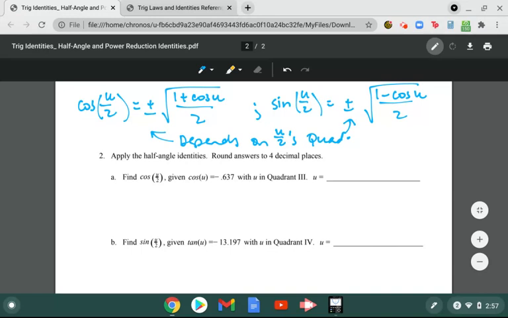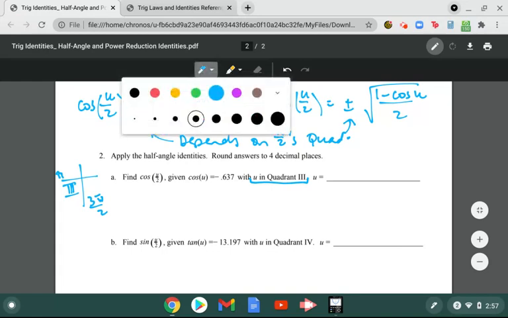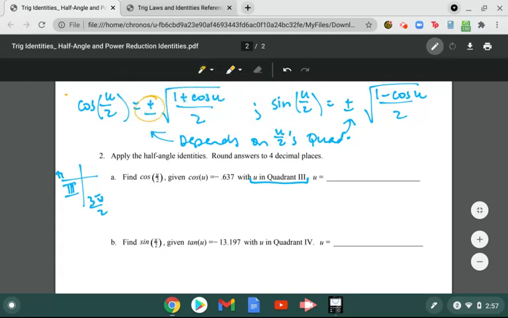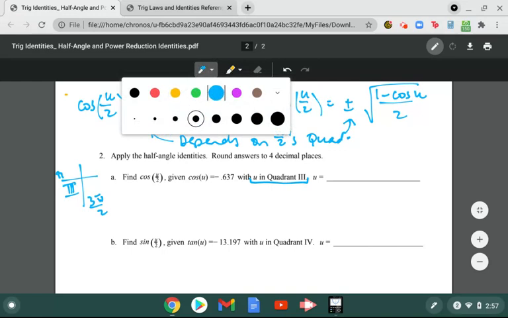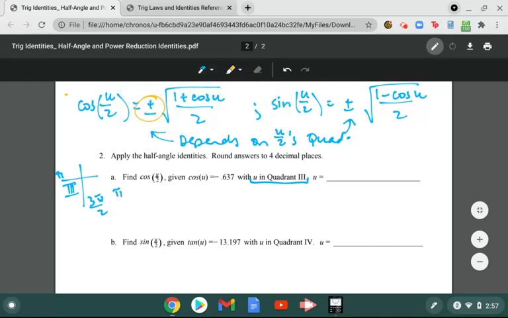And we're going to see how to work with that even though we don't know the exact angle. Okay, so in this first example, u is in quadrant 3. So quadrant 3 lives over here, 1, 2, 3. It's between pi and 3 pi halves. So I'm going to start by determining the sign. Do I want a positive or do I want a negative? So I'm going to do that first. So I can say that pi is less than u is less than 3 pi halves. That's what being in quadrant 3 means.